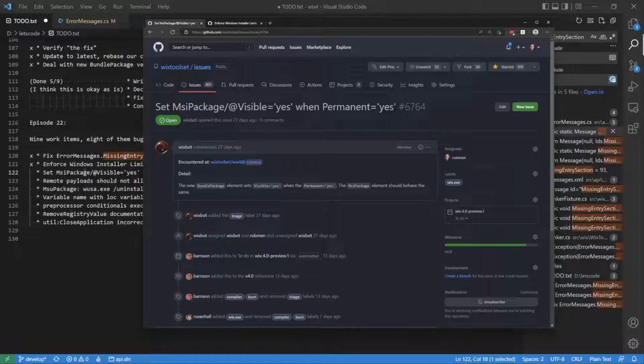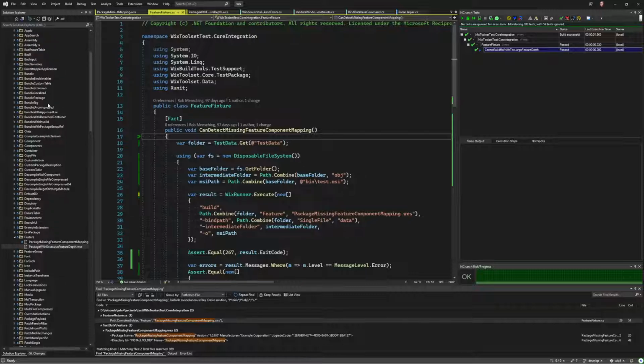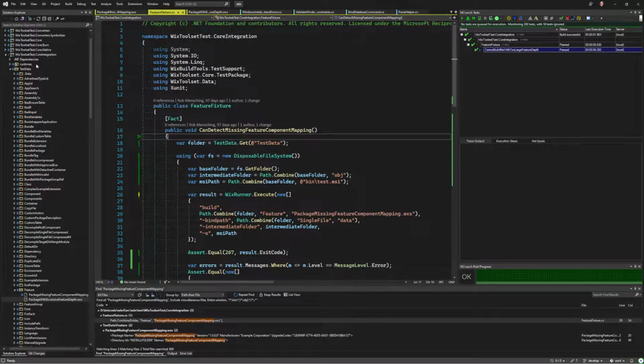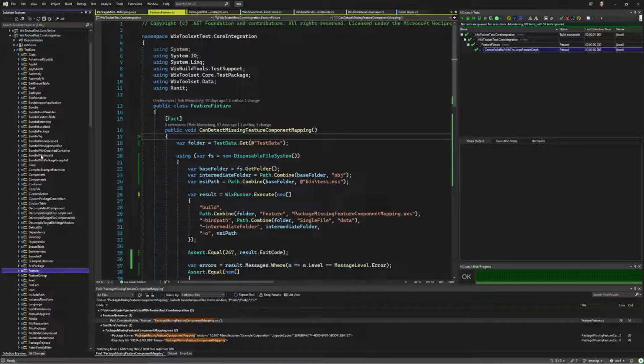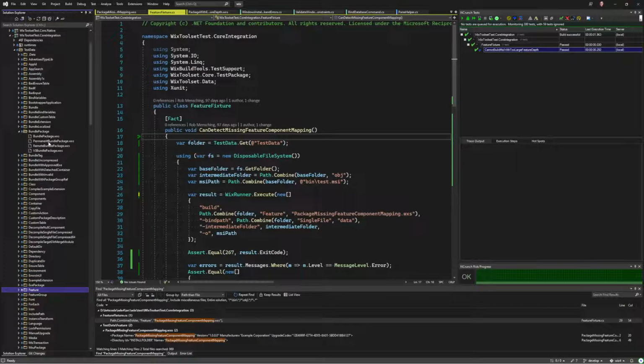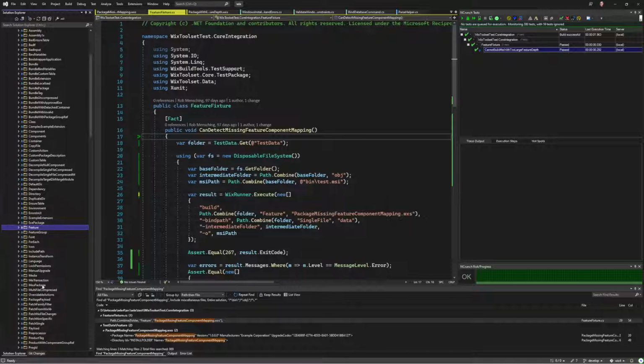Yeah. Let's go jump over there. Now, what I would like to see is if we have anything already. I was looking to see if there's a test already. That's permanent. There's MSI package, MSU, MSI transaction.